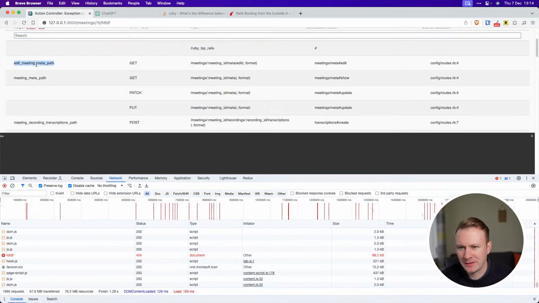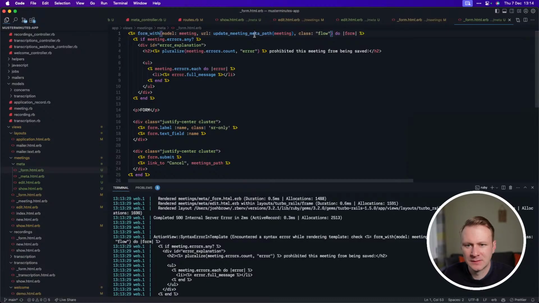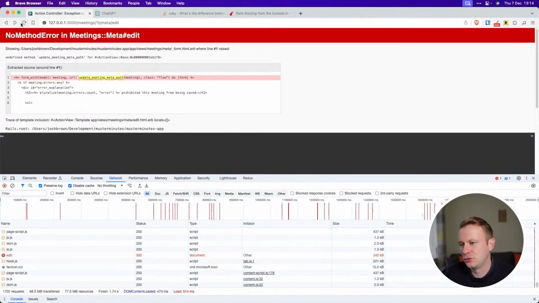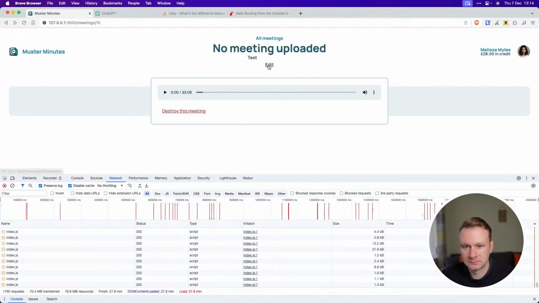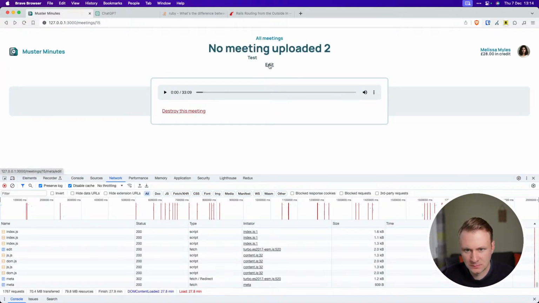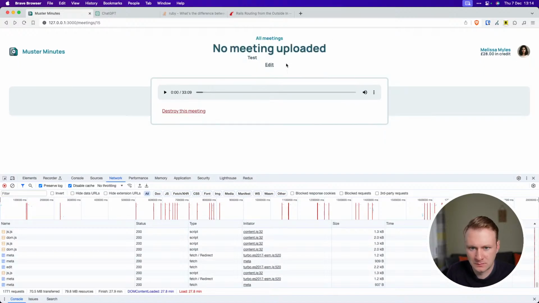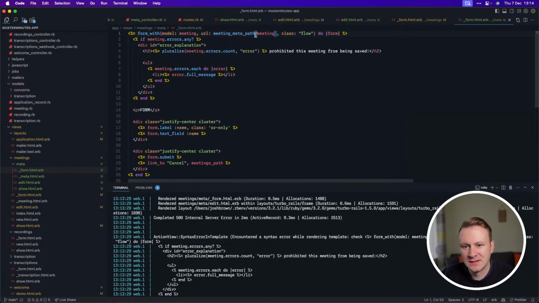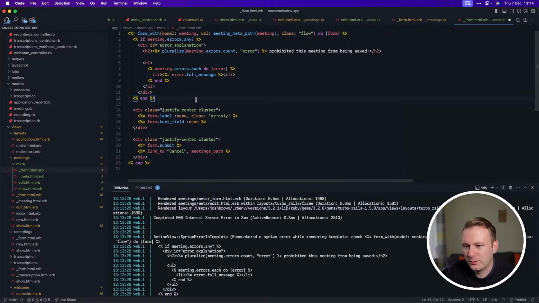Edit meeting meta path. Oh, it's just meeting meta path, isn't it? Because I don't need to. The verb is the bit that changes that part. And now that I've done everything inside the meta, I can get rid of this form bit.